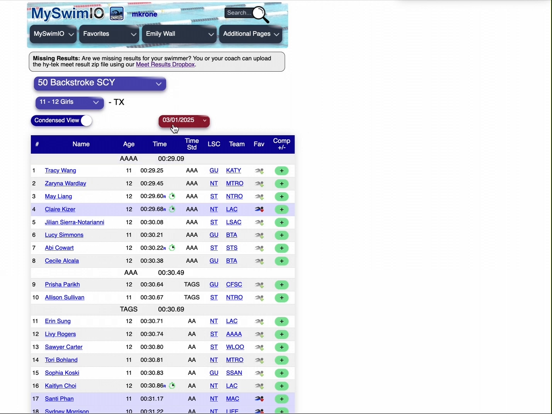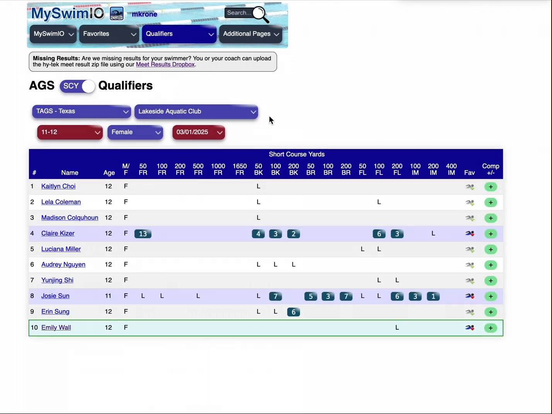And the date you have selected on the qualifiers page will be mimicked here. So this is factoring in the swimmers that are aging out of and into on this date. When you're looking at this on short course and you see an L, that means they have a qualifying time in long course.